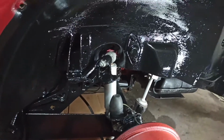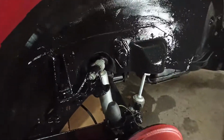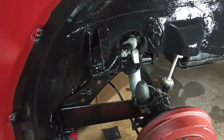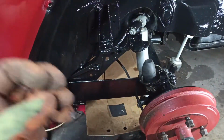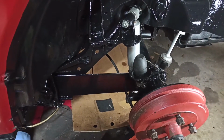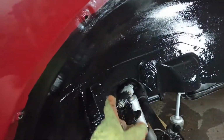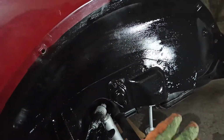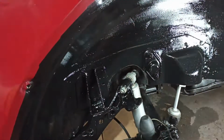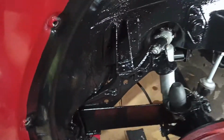So what I'm doing with that is just sanding it all flat, all the rust off as much as I can, with 120 grit sandpaper, really getting in there with it, then cleaning it all down with some brake cleaner. Most of this was really good anyway. It still had paint from when the body was painted. Earlier in the video you probably saw all in here and here, so it's all nice and cleaned up in there now.